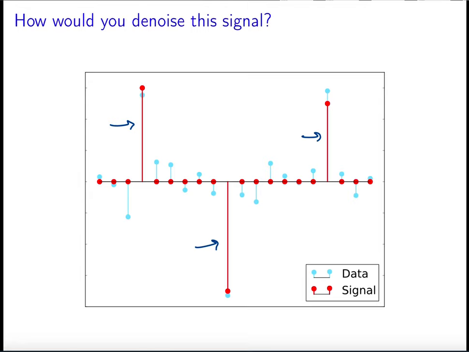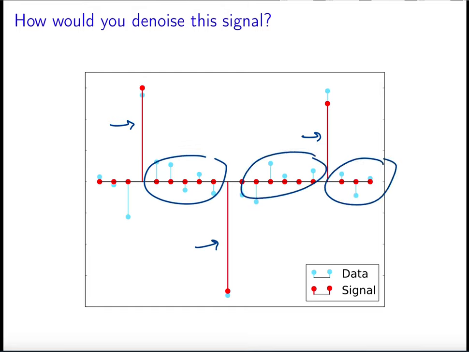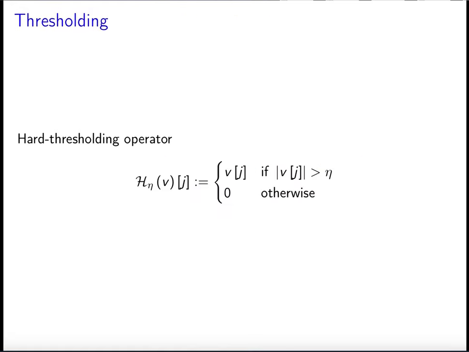So we would just threshold out these guys. We would set to zero whatever is small and just keep the large values. This is called hard thresholding, where you pick a certain threshold. You could pick it by using some validation data, where you have a good estimate of the true signal. Or you can simulate your noise on some clean data that you have, and like that you could set the threshold.